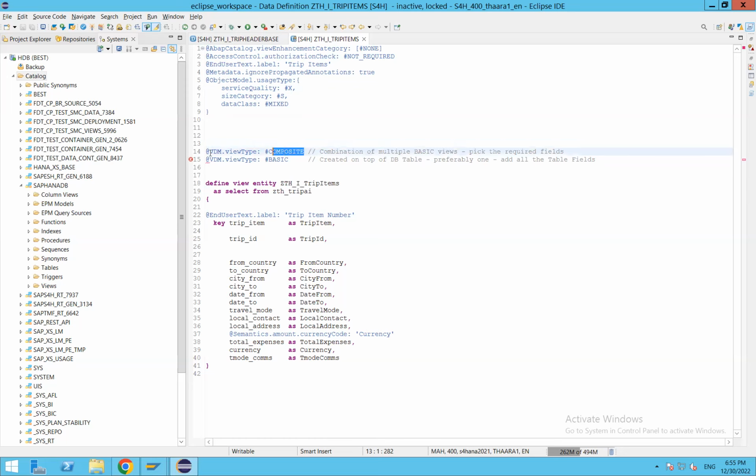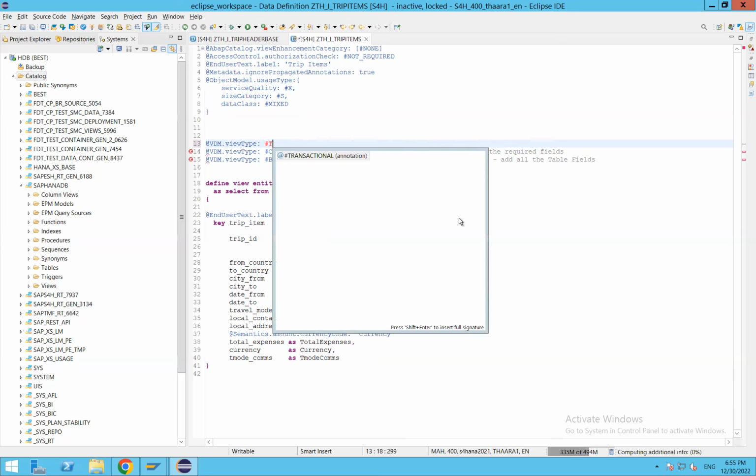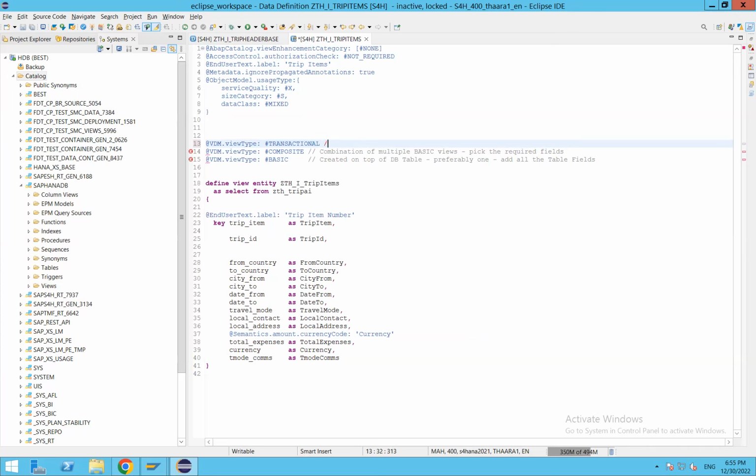And the next level of the CDS layer is going to be the transactional layer. Here it uses the composite views, and this transactional layer again can be directly on a basic view as well.